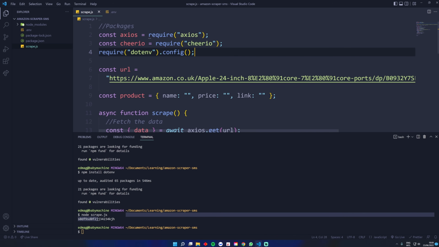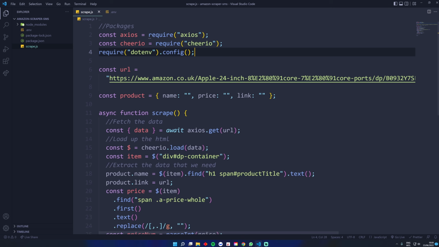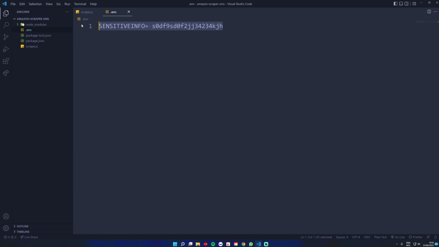You can go up here, and in your .env do Twilio account SID, and Twilio auth token, like that.